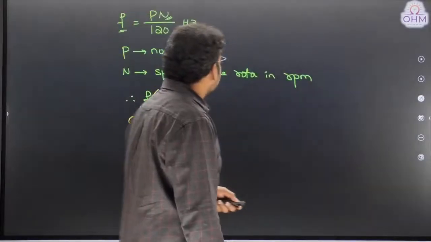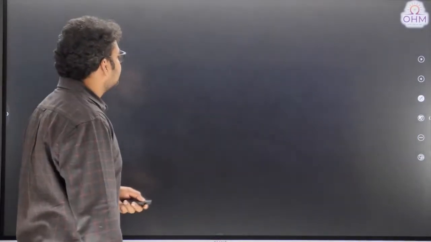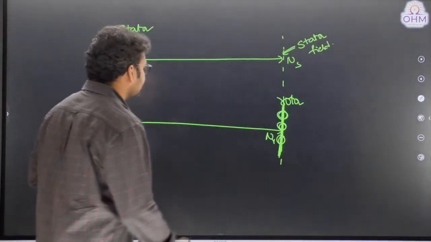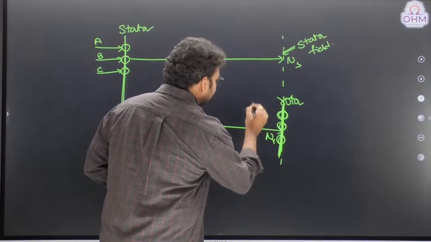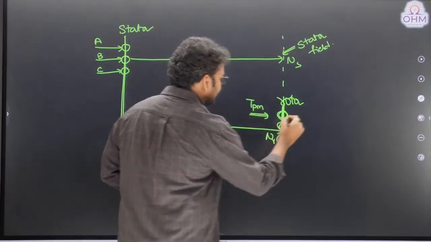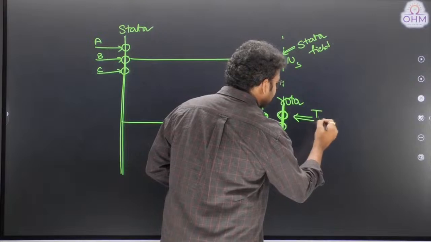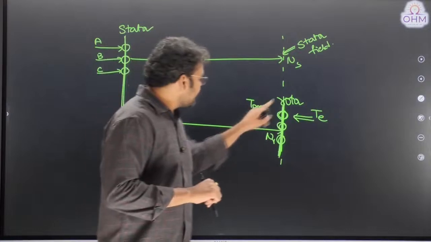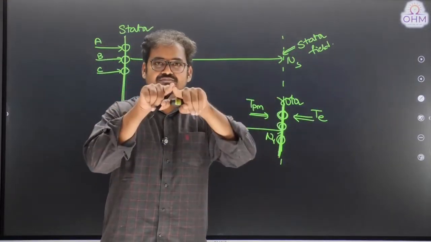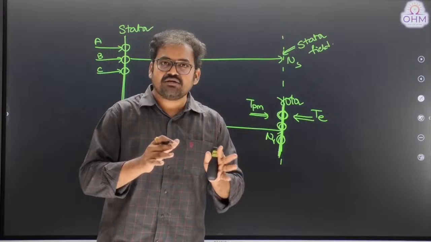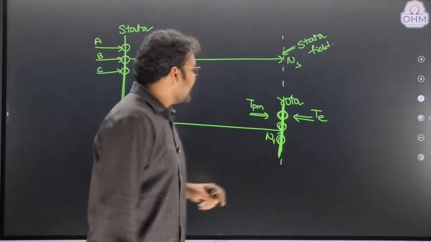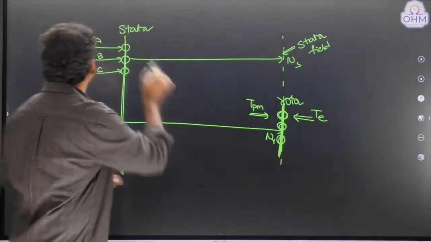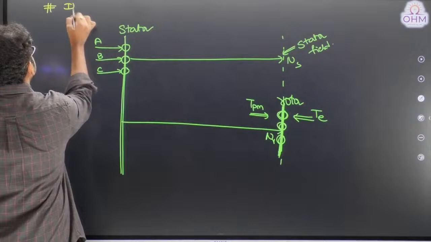If I apply the same concept to the synchronous generator, right now it is a generator, therefore the supporting torque is prime mover torque. This is from the mechanical power side. Opposition torque is from the load side, that is the electrical power side. Now under steady state, what will happen? Supporting torque and opposition torque are both equal. But let us create a disturbance. What happens if a sudden increase in load happens? What happens if load suddenly increases?